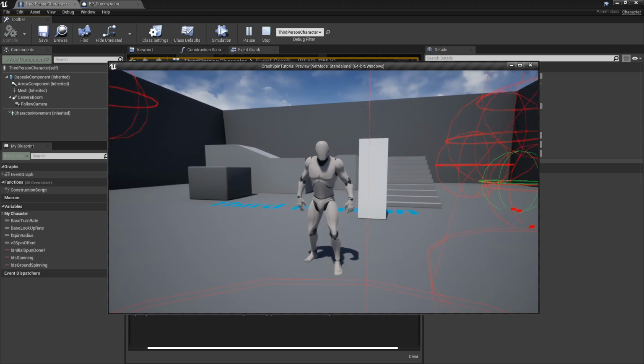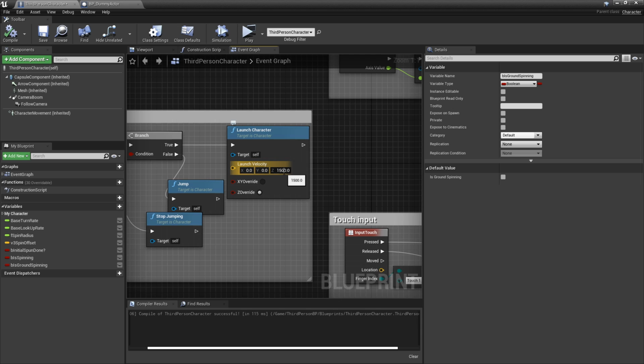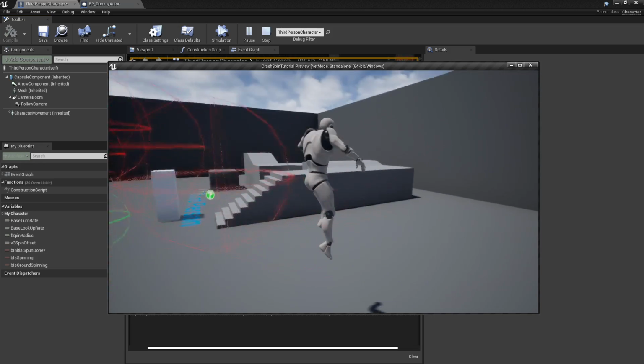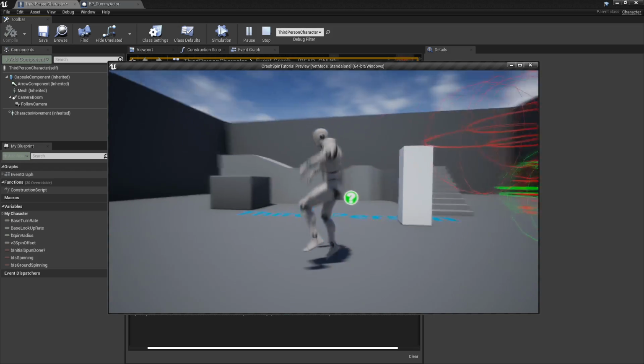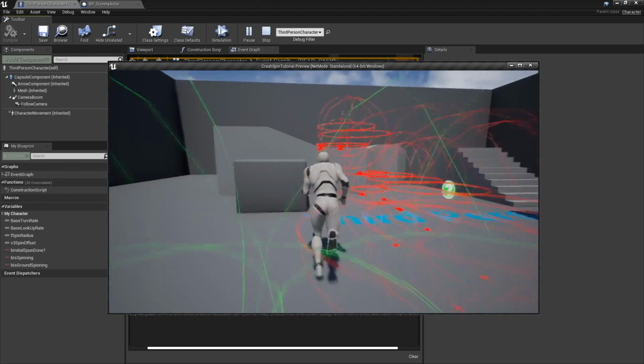So we'll tackle that in another video. For now, that's, I guess, as good as I'm gonna get it. Let's actually launch him a bit lower. 1,500's a bit too much. That's good. Just a slight little boost from the other one.